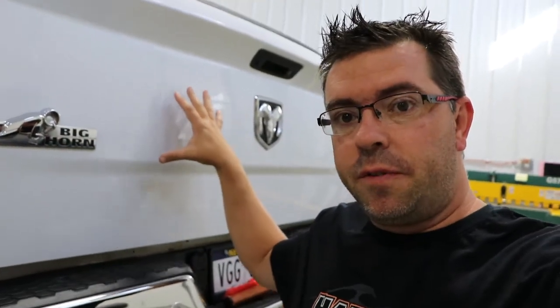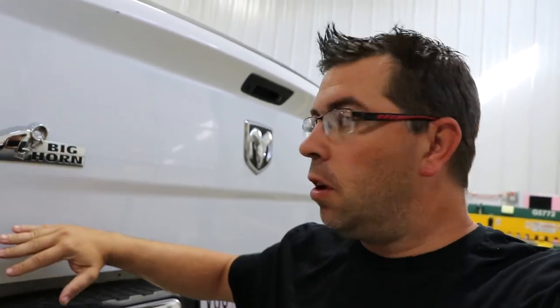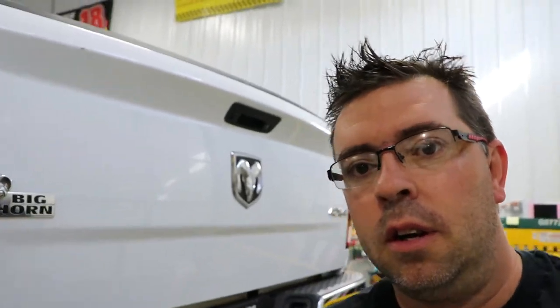From time to time, we'll need to remove an emblem or two to make the wrap work. In this particular case, we need to remove this Bighorn logo right here. There's going to be a decked out logo that goes pretty much this entire surface right here. It comes down a little bit. And to make things easier, instead of trying to go over logos, we just take them off. We'll show you how to do that here real quick.